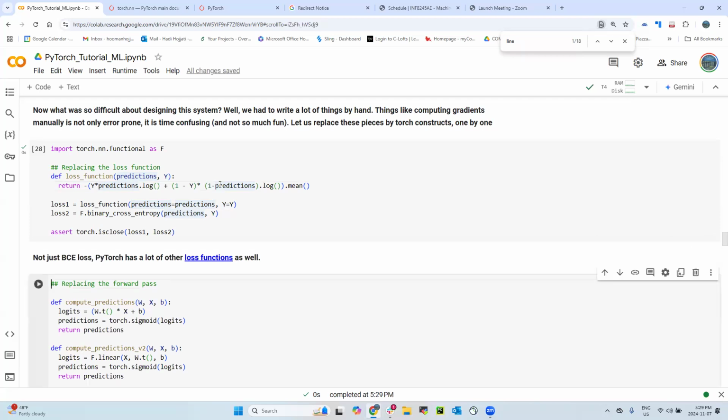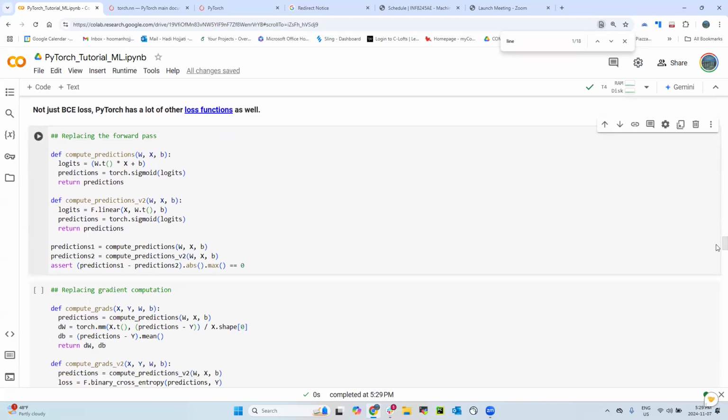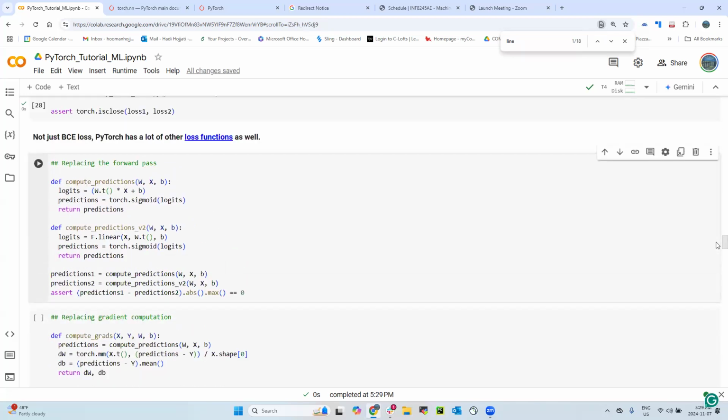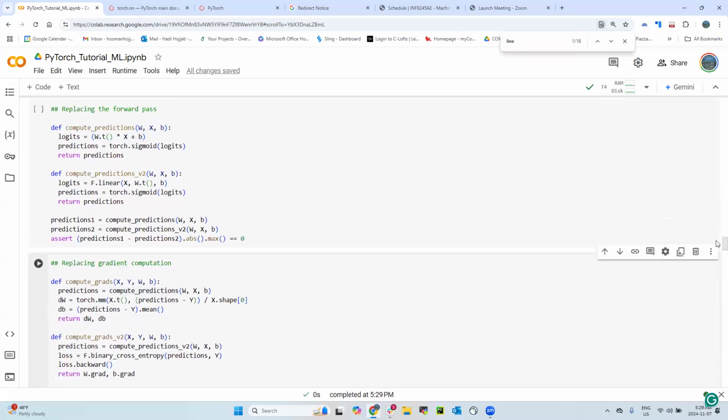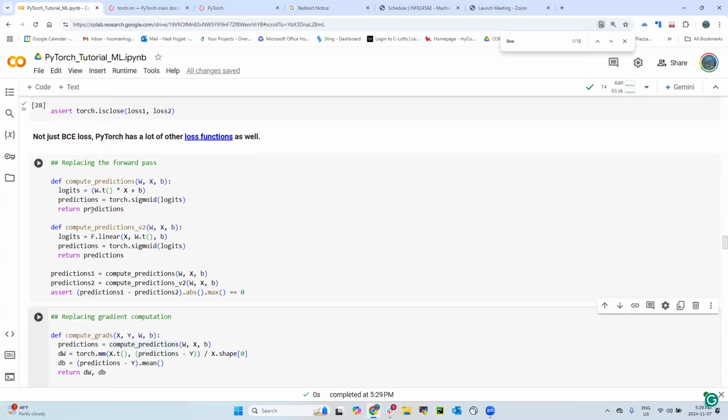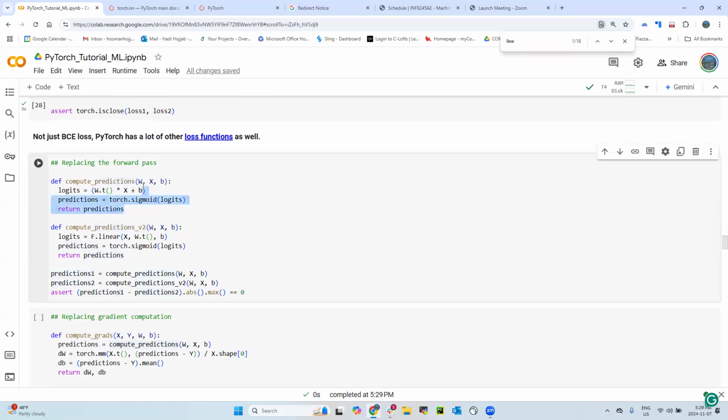Now let's see if we can replace everything with their PyTorch counterparts. Remember, we used to compute the prediction, the forward pass. Let's quickly go over all of them again, just to refresh your mind. We calculated the prediction by multiplying them and then running it through a sigmoid. The other thing we can do is use PyTorch for it. There is a concept called a linear layer.